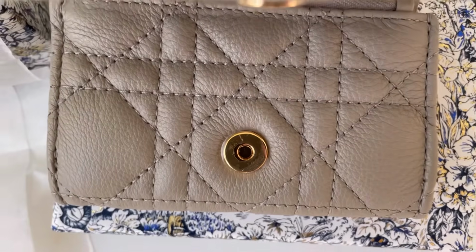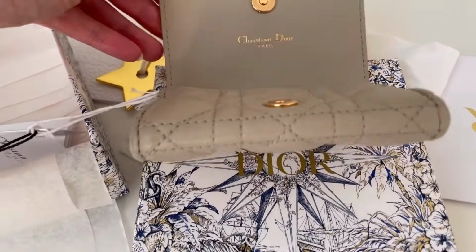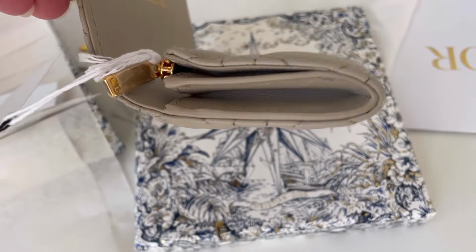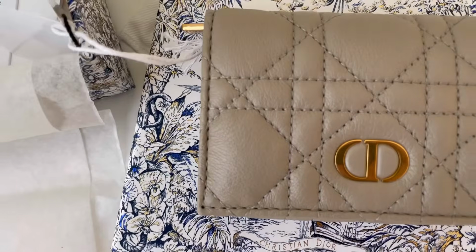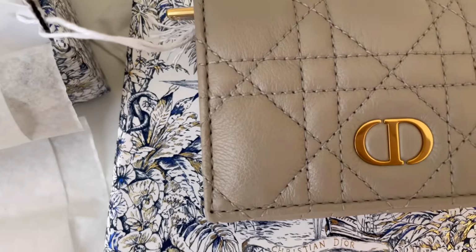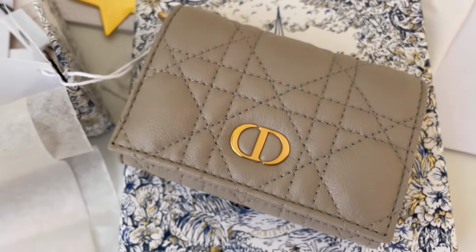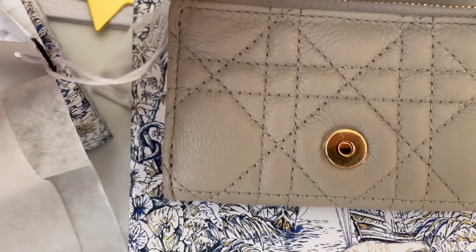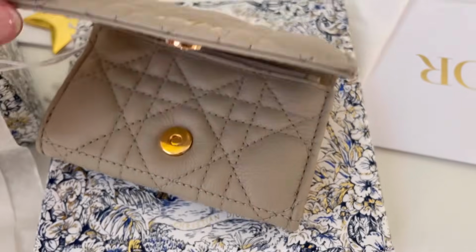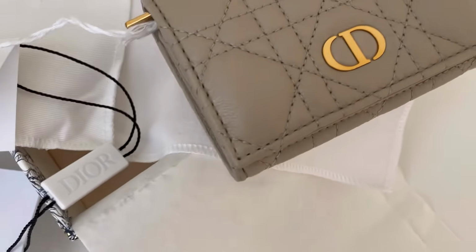Here's a little close-up. What would you say? Is that normal? Should I keep it? Even this corner, I mean, you must be blind to not see that it's an uneven stitching. If this was the first time, I wouldn't be that disappointed, but it's literally the fourth in a row, both belts and wallets. I mean, seriously, where's the quality control or something? And I love their Cannage stitching, so I wanted to have something in that, but this is so demotivating.